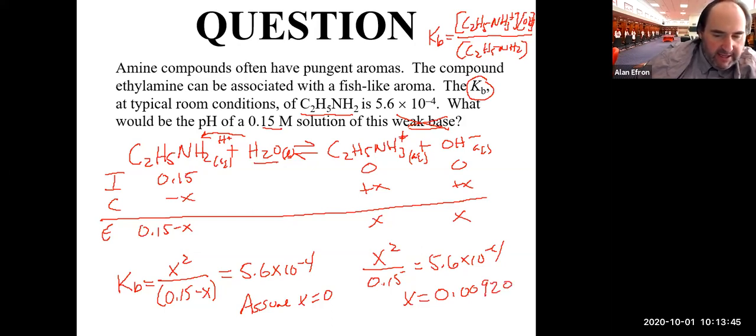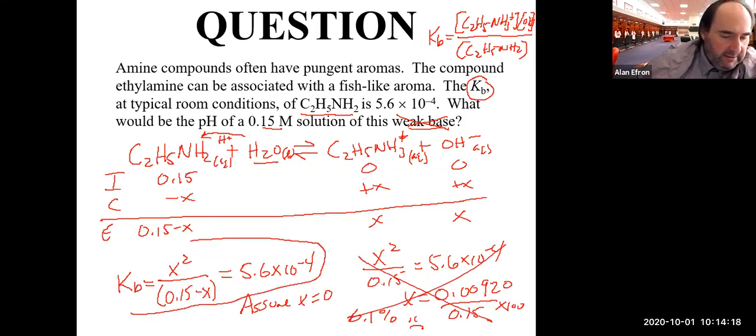And if we check that, which we should always check, then divide it by what we're going to subtract it from, which is the 0.15, and times it by 100, we got something like 6.1%, which means not so good here. So technically that's over our 5% rule. Not much, but technically speaking, it's over our 5% rule. So we do need to basically not do the assumption here. We do need to come back to this guy and really solve it using our quadratic formula here.